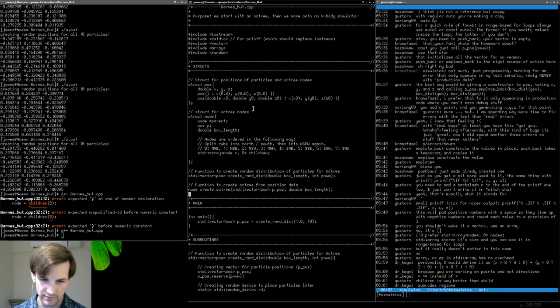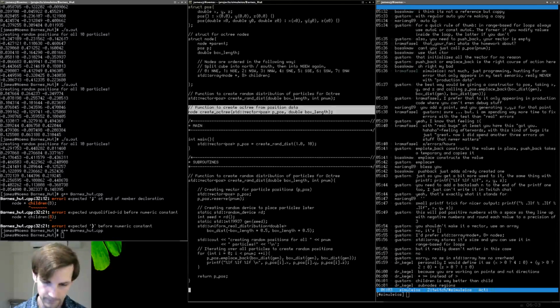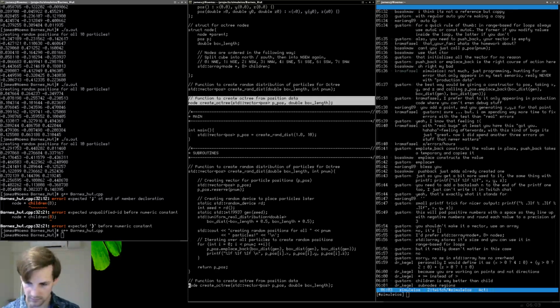Let's go down here and let's create the function and work on it. Misspelled function. Okay. So let's grab this, pop down to the bottom, put it in. So let's see what happens. This might take the rest of the day, I'm not sure. But if we can get the octree done by the end of the day, I'll be happy. We already have all the positions created in a random distribution. That's pretty nice. Now it's just a matter of going from there and finding the appropriate spots for everything.